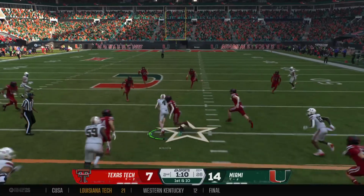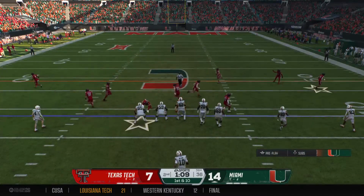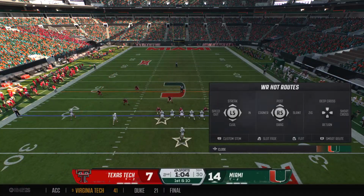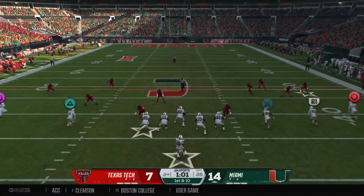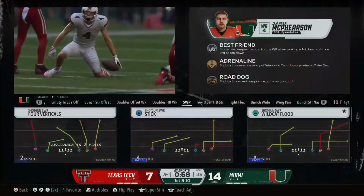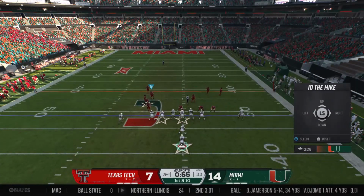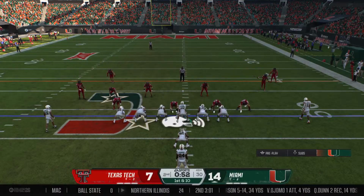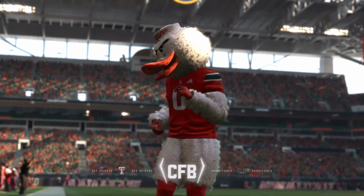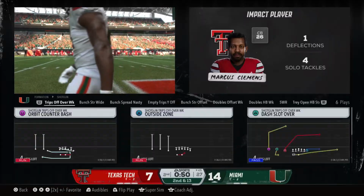It's complete to the right. At the 35, he's loose. Really good job to pick up a chunk of yardage and get it out to the 39-yard line. The offense changing the play. Looking to throw on 1st down. Complete with conviction on the crosser. He stopped at the 49 after gaining 10. It'll be a 1st down from the 49-yard line. Stop me when you've heard this before. 1st down. 1st down. 1st down. Just continuing to put 1st downs together. So far, this defense just can't find any answers. The offense quickly calls timeout to stop the clock.